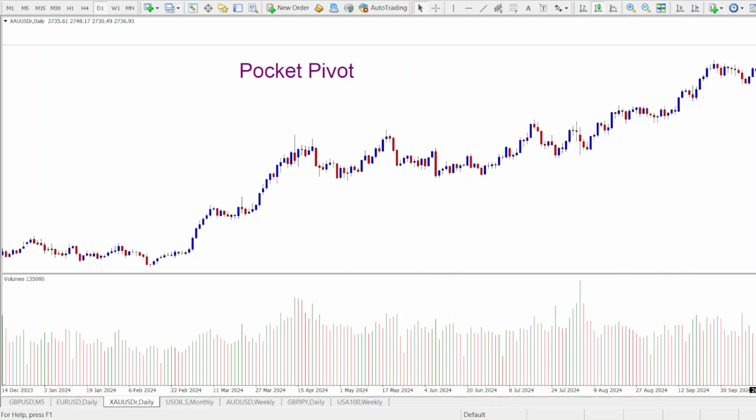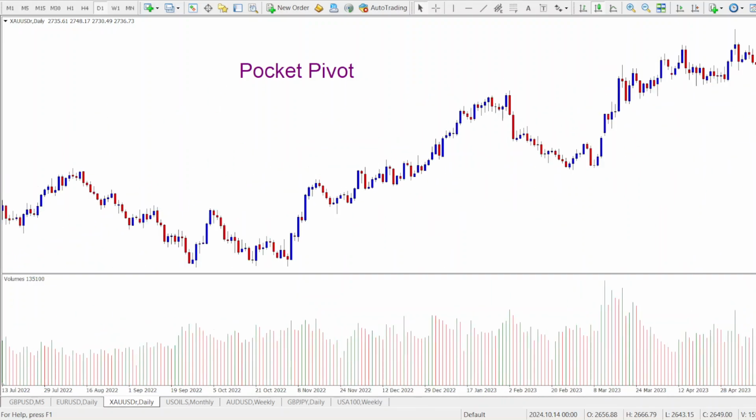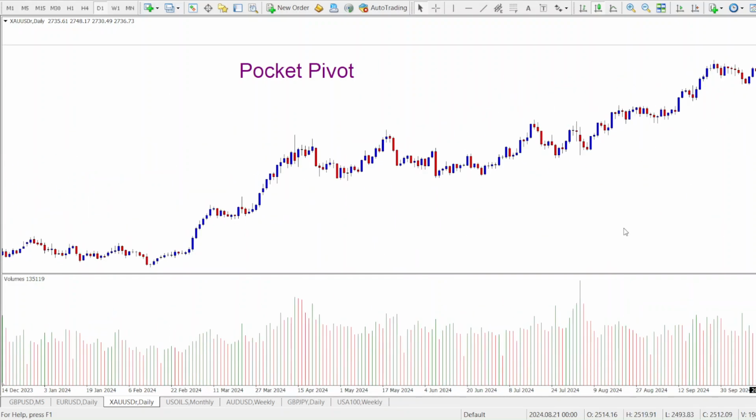All right. So this volume spike signals that buyers are coming in strong, and if the price moves up with it, we are seeing a confirmation. Okay. Remember that we don't just look at volume alone. We also need to check the price structure and make sure it's in line with our overall strategy.